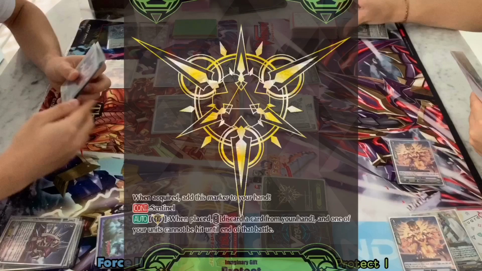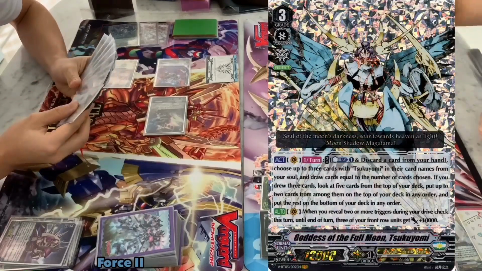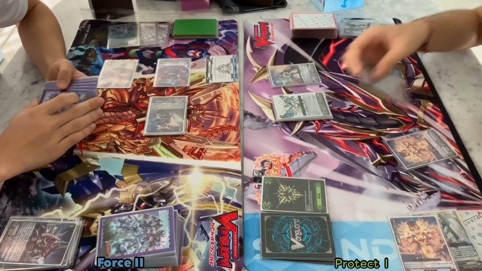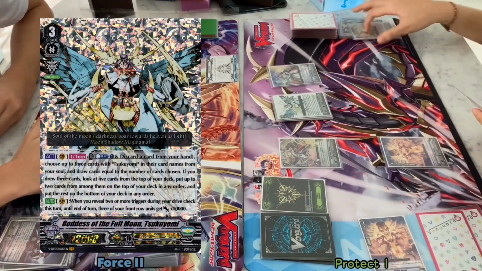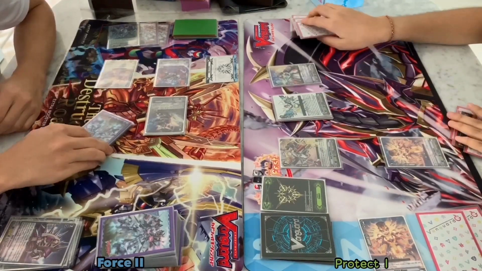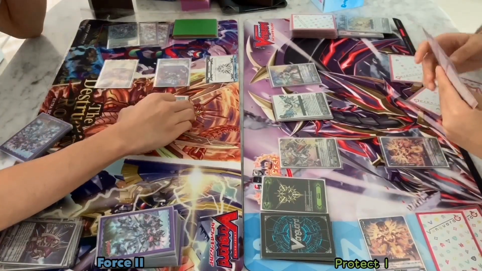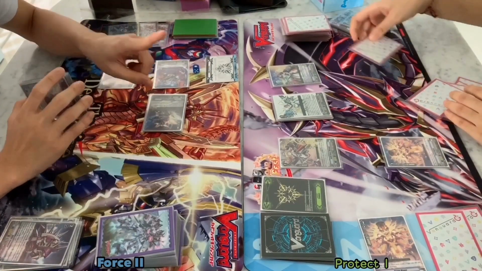Okay. Your turn. Call and use Vanguard skill. Auto blast. This card. Okay. 3 cards. And you are top 5. Two to the top. Up to 2. Oh, you go 1. Okay.